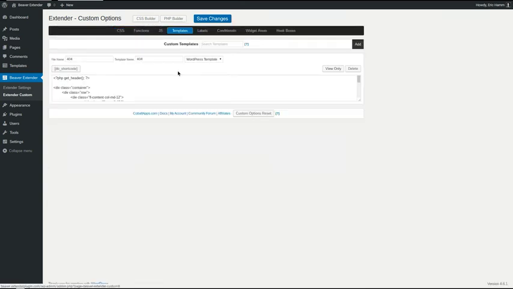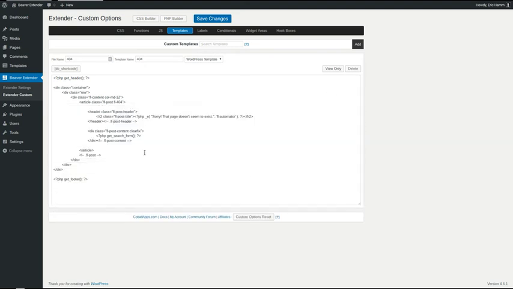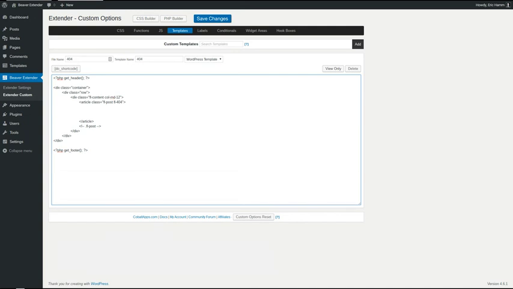And now I'm going to go to my templates. And what I'm going to do, you can drag this down so you can see all your code. I'm actually going to replace some of this code with my template shortcode. So in other words, if you're familiar at all with HTML code, you can see here's a container, here's a row, here's another div class, and then here's the article class. And then inside of this, all this is the content. You've got the heading and then the search form right here. So I'm actually going to delete that, and then I'm going to paste in my shortcode.